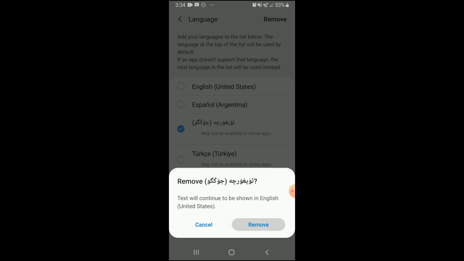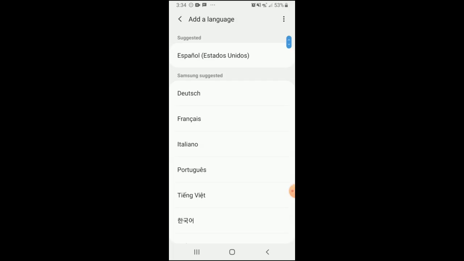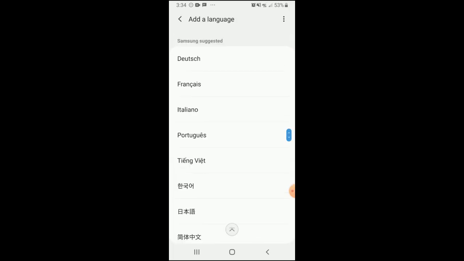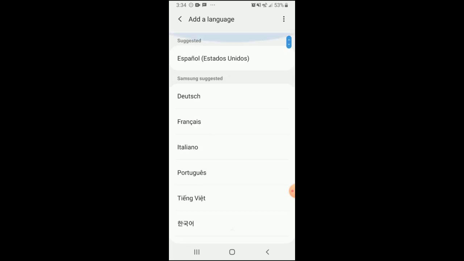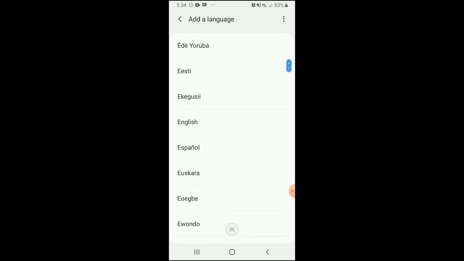We're going to go ahead and remove that. All right, we're going to add a language, and we are going to scroll. Oh, wait a minute. In my case, I need to go to all languages because it's just showing suggested languages at first. This is a Samsung phone, and Samsung definitely inserts itself in the way a little bit. If you're using just the Google keyboard, I had a smoother experience. But I haven't been able to get that set up on mine, neither here nor there.